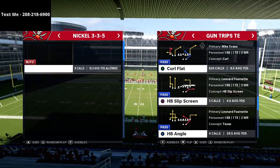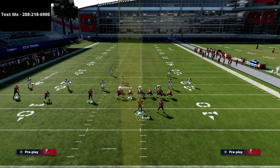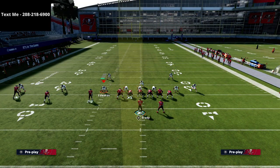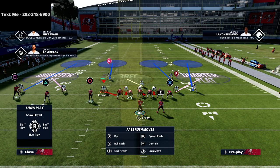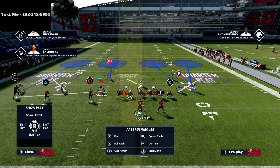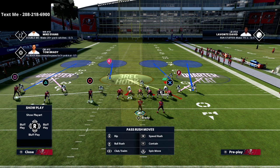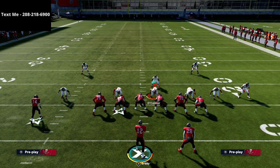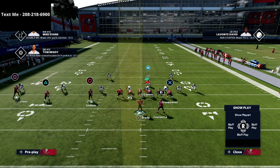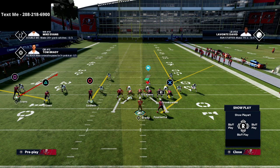The route combo is relatively simple. All you're going to do is smart route the corner route, streak the running back out of the backfield, and then we're going to do a double curl concept on the backside — so two curls and a flat route. Most people, if they know what they're doing in trips tight end, are going to man up on either circle or square. Whoever they don't man up on, that's pretty much who you're going to throw the ball to. I'm going to man them up on square, then put the defensive end in a three-tech, and user in the middle of the field.